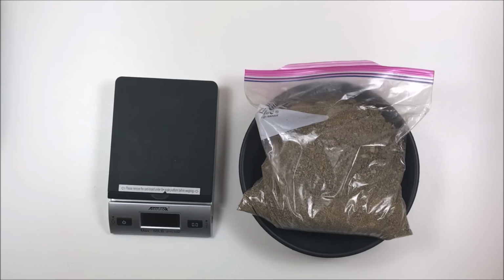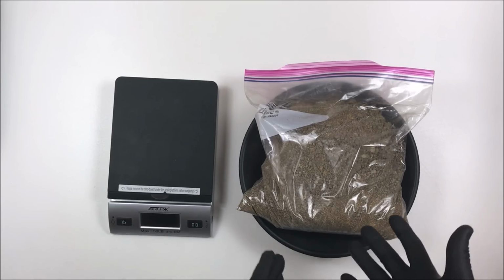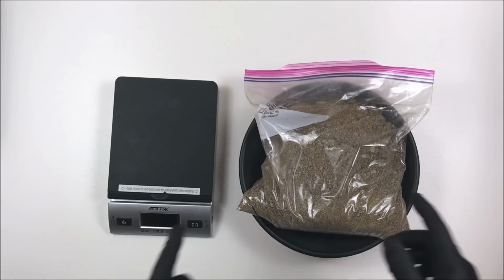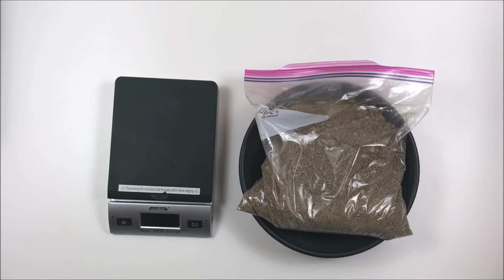I had someone comment the other day when I dried this Paydirt out that Montana Paydirt smells like pine. This is not pine, and this is from Montana. It smells like mildewy pine that got buried and rotted for a while. It's pretty smelly. It's not as bad now that it's dried, but it is pretty bad.